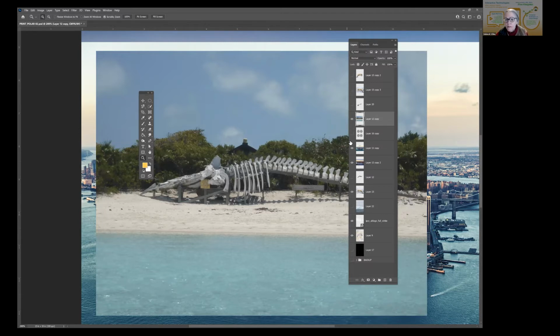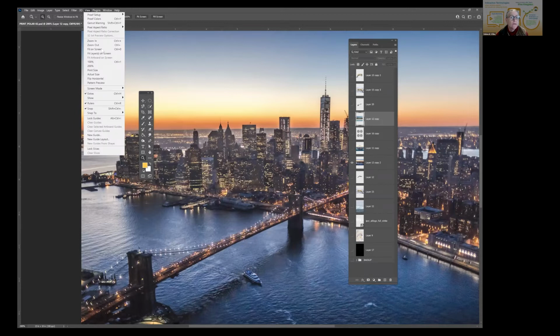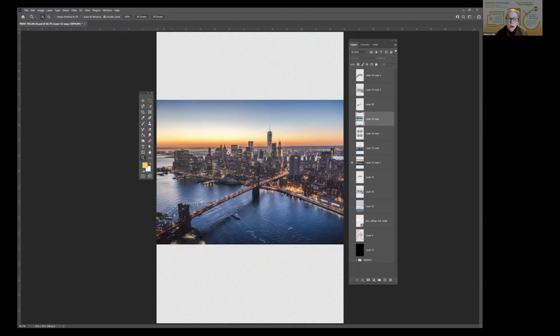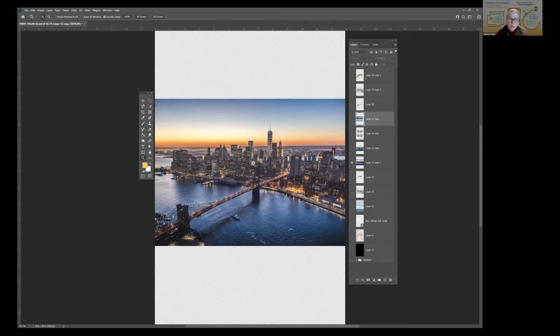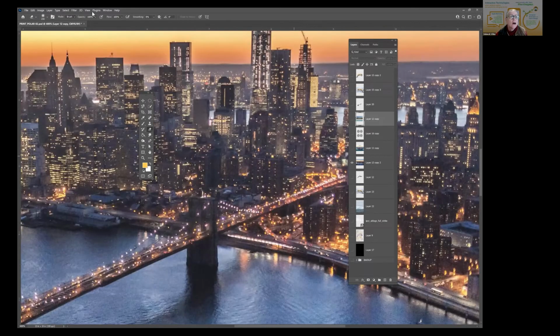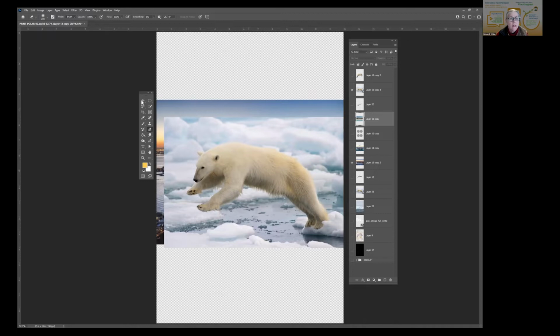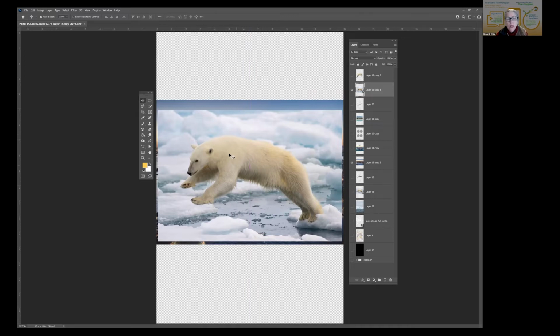So the first one, let's start with some basic tools. I'm going to zoom out, fit all on screen. And remember, your space bar will move things around. If I'm zoomed in and I want to move around, the space bar lets me move right to left of the canvas. So again, fit all on screen. What I need to do, because I'm going to take my polar bear, first thing, let's get that a little bit in position, because that's exactly the size that I want. And I want him to be flipped.